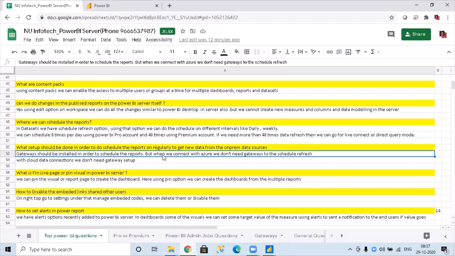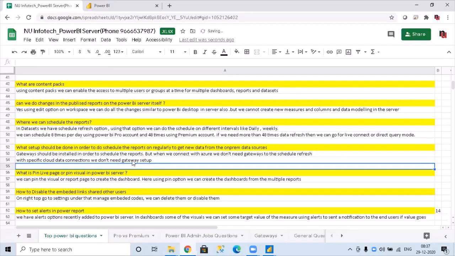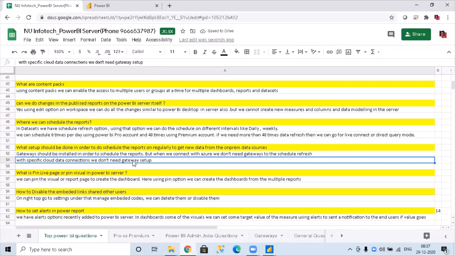But when you connect with Azure, we don't need a gateway to do the scheduled refresh. With specific cloud data connectors, we don't need a gateway setup either. So that is one thing.